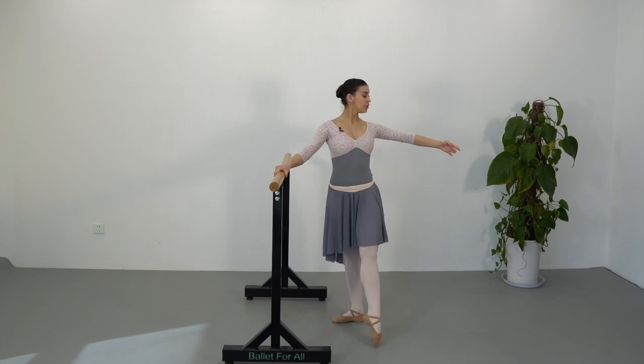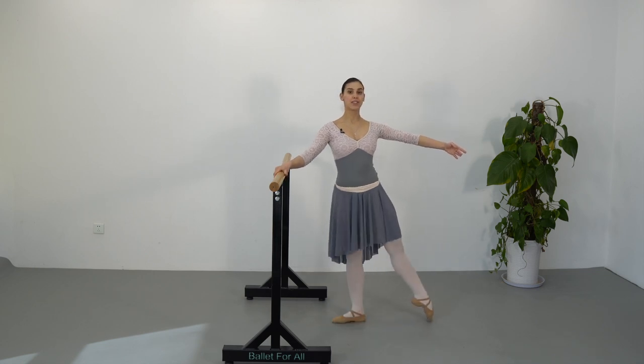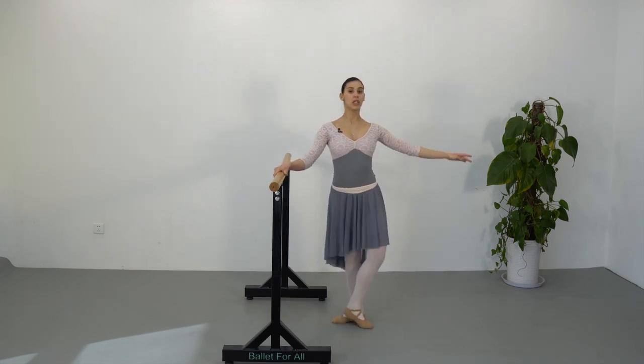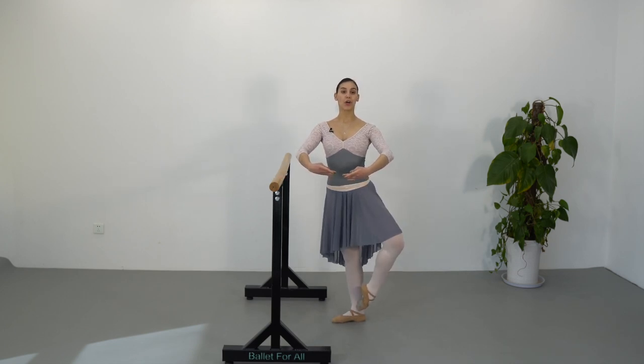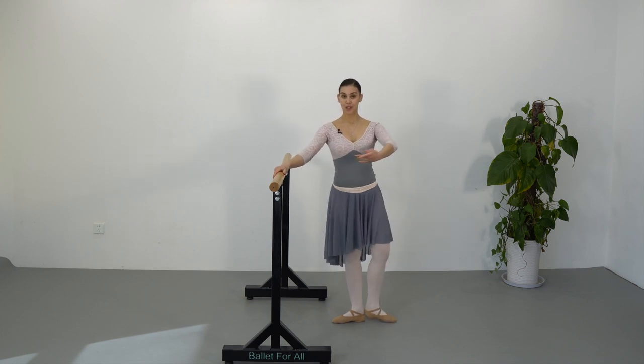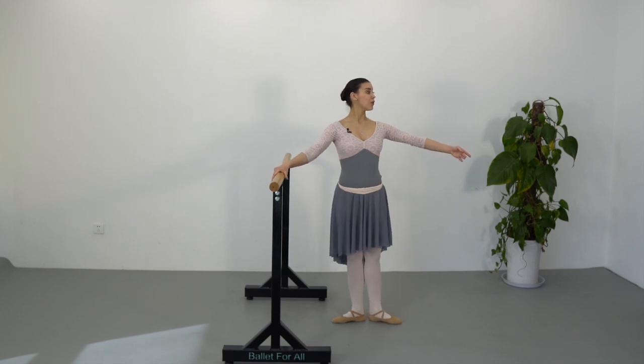5, 6, 7, 8, tendu, two and back to fifth, tendu, two and back to fifth, tendu, to the side and close in front. Good pied, balance, balance, three. Remember, we are working on control and balance. 7 and first position to the back. Repeat everything and close. 4 and 5, 6 and close.